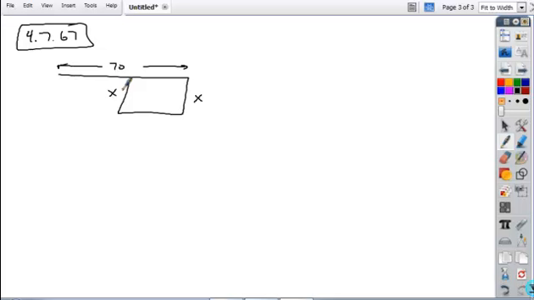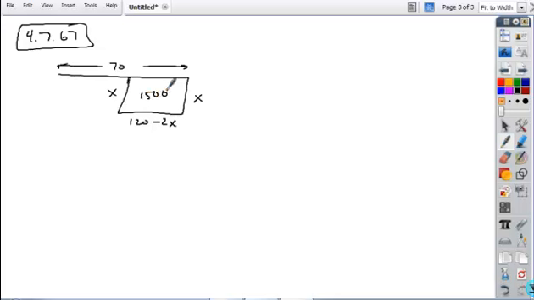Okay, and then the last measure here is representing if the amount of fencing is 120 feet, then that means if you extend x this direction and x this direction, you have 120 minus 2x left for this horizontal direction. Okay, and so when you're looking at the area, you want to enclose 1,500 square feet of land. So this area is going to be 1,500.